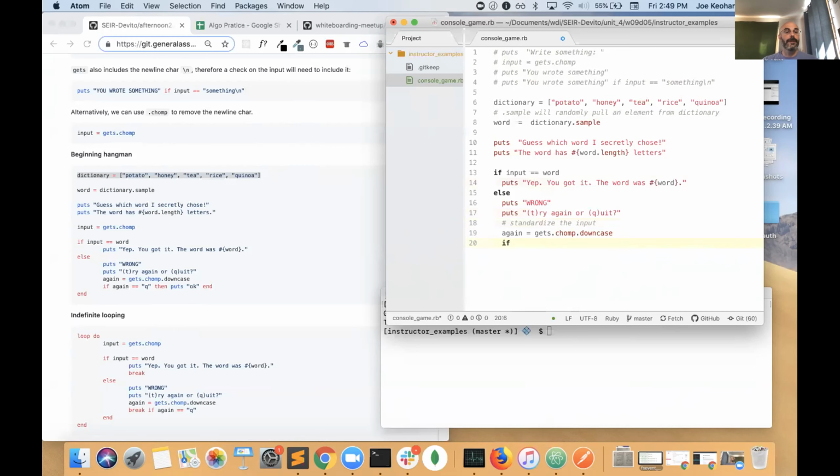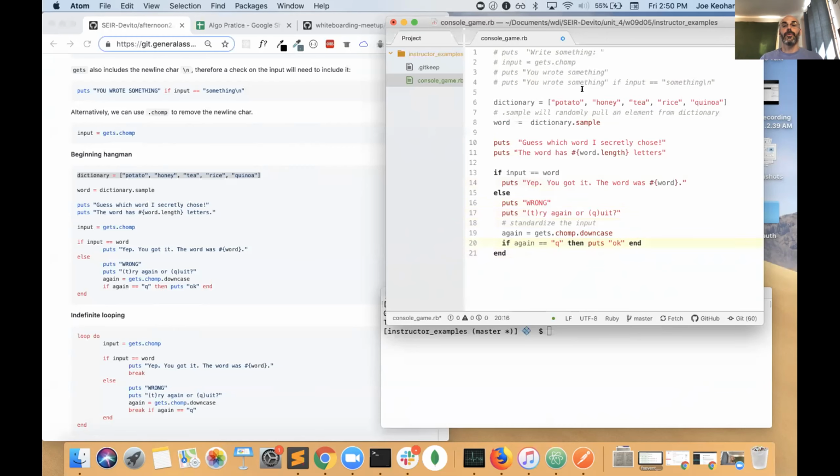And we can say, if, again, is equal to Q. So once again, we're conveying here that that's what they should type. Hopefully that's intuitive for them. Puts, okay, and then we end, right? End the if, and then we end the else, right? Kind of like, I don't know, when they're talking pseudocode, maybe that's where it came from. When I convey how to write good pseudocode, when we do if, else, then we end if. There's a loop, we do a loop, and then end loop. Like we state that those are the beginning and the ends, okay?